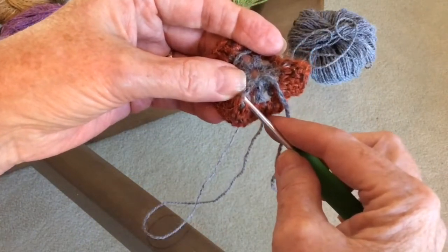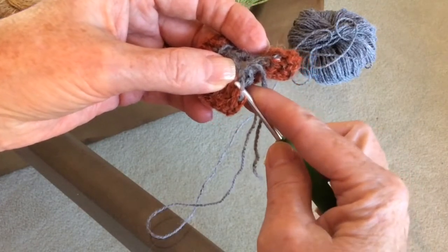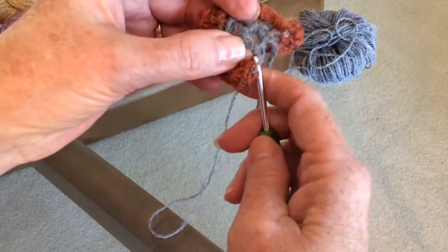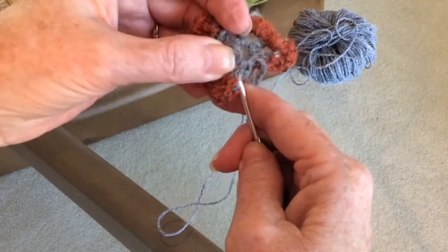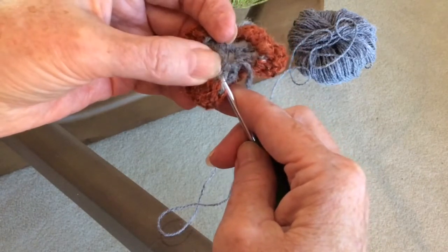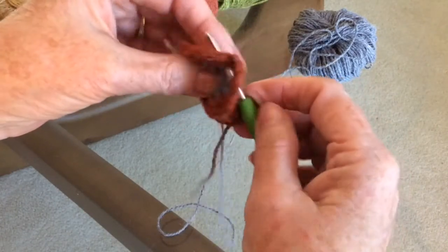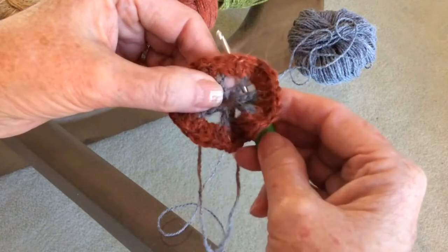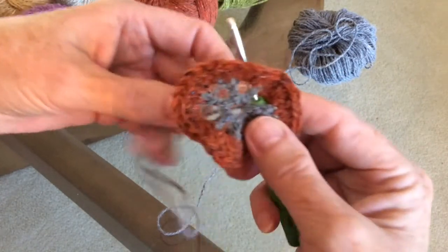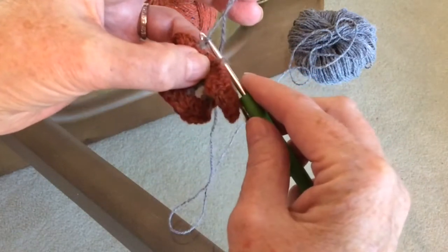You have to come in through the back and catch 2 arms of the yarn. One wouldn't make it stable enough. You have to catch 2. A little bit tedious, but can be done. So see, you've caught 2 on the back, and the hook is definitely working behind. So you would then join on your yarn that way.